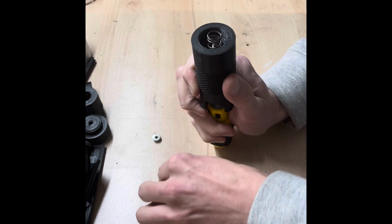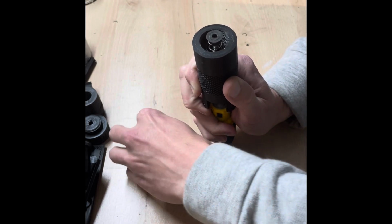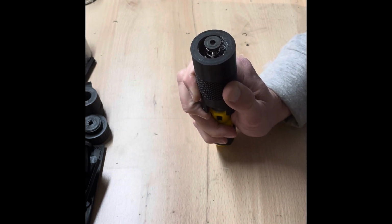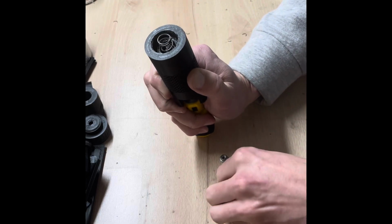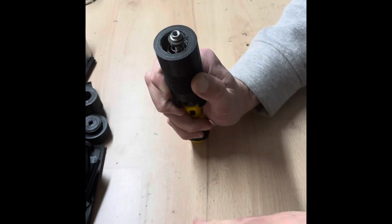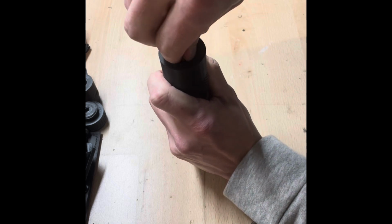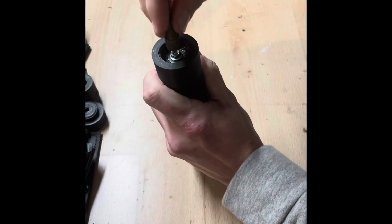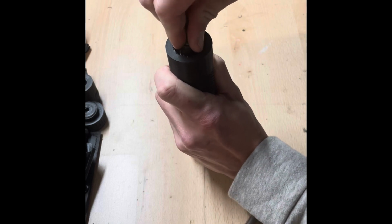From there, it's the tricky thing because you're gonna need your washer there, and we're gonna have to compress and screw the nut at the same time. I told you this part is really painful. Maybe I have to cut some of this there. Okay, and you're gonna screw it until it hits the printed part. Yeah, perfect. You can test. Yes, it works.